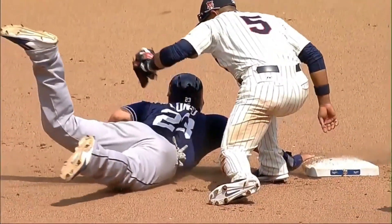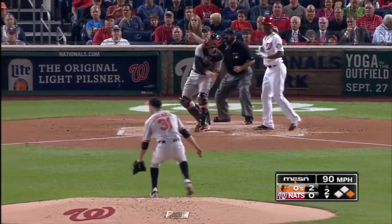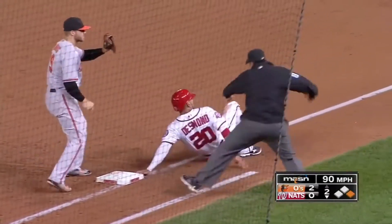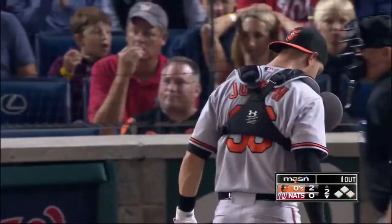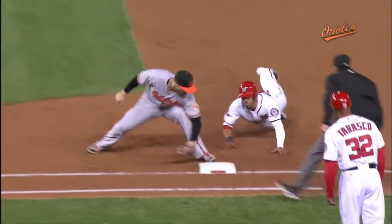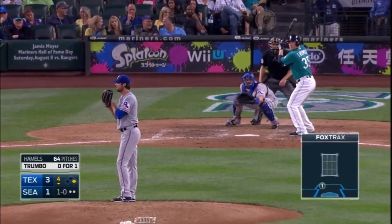That play usually happens in the National League. Desmond took off — stop throw behind him — to first he is... no! That first base. Why Desmond stopped I don't know. Maybe he came out of the chute firing to first base. Nice blind tag by Chris Davis reaching — 100 average.